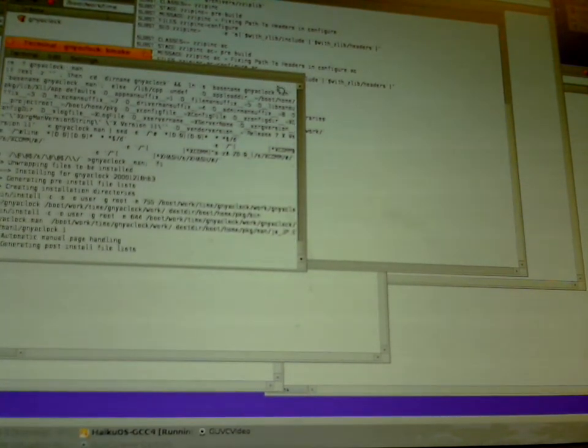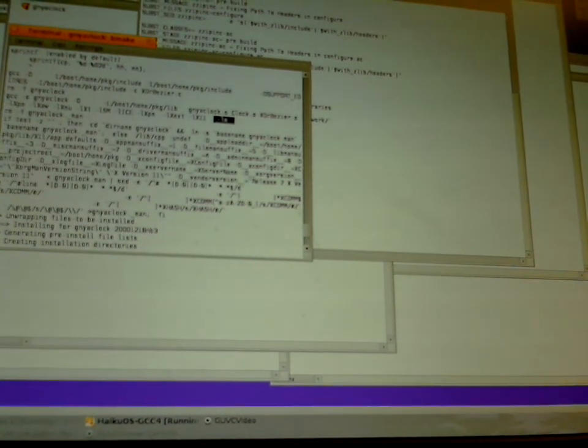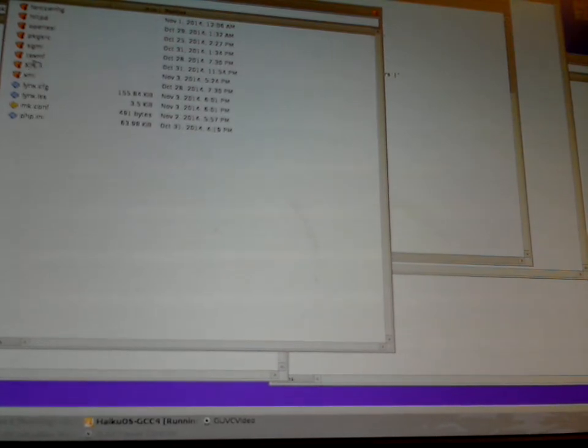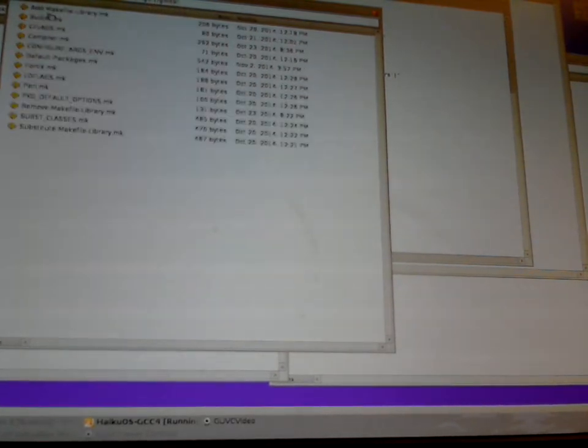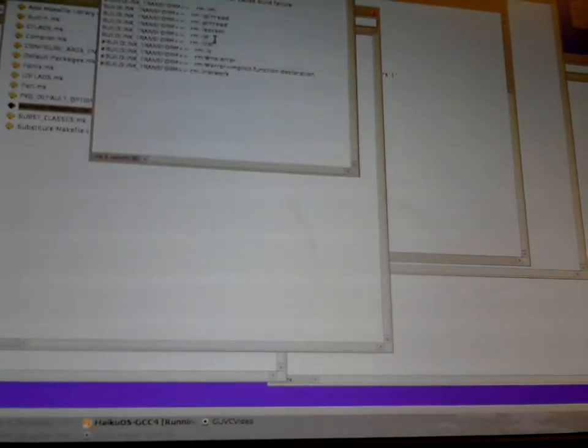Also, you might notice that it says it's trying to link to the math library, but the secret is it actually isn't. Because up here in my global setting for remove makefile library, I have a minus. I have a build link minus R. No, actually I'm substituting it with library root.